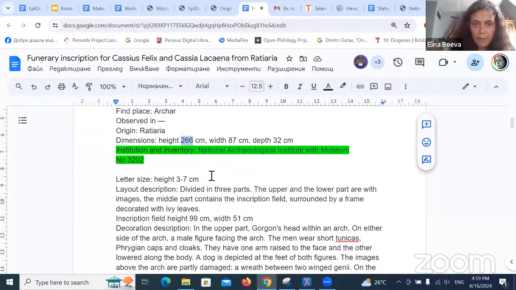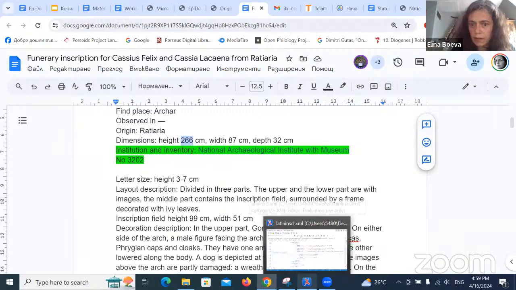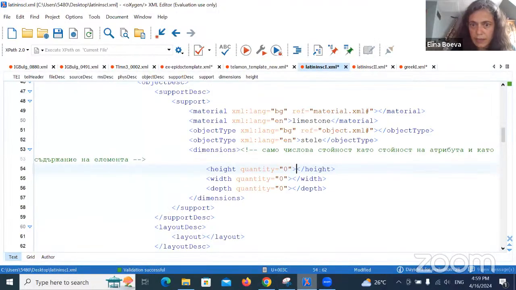So here I did the dimensions: height 266, and we type it once within the element, and again one more time as the value of the attribute quantity.